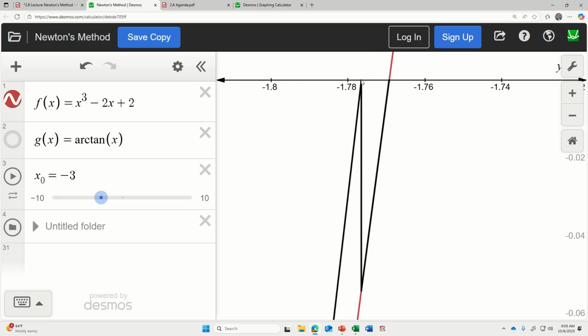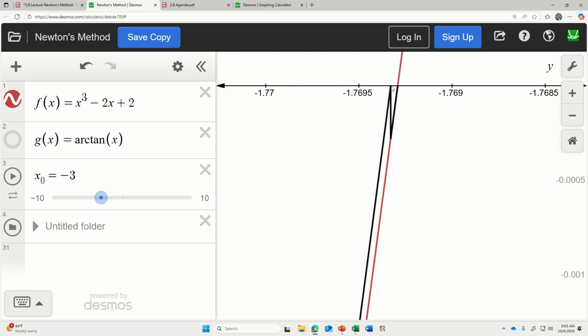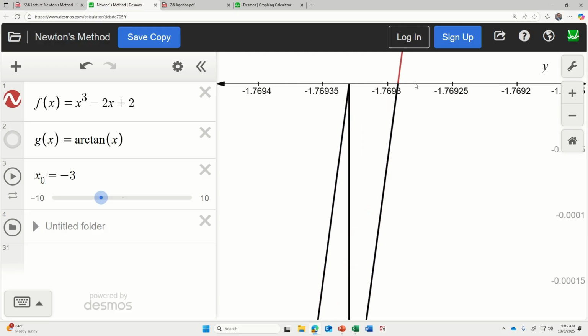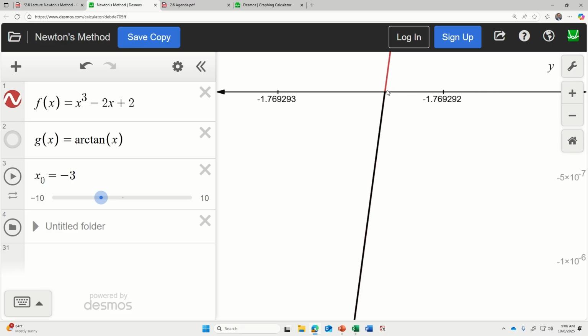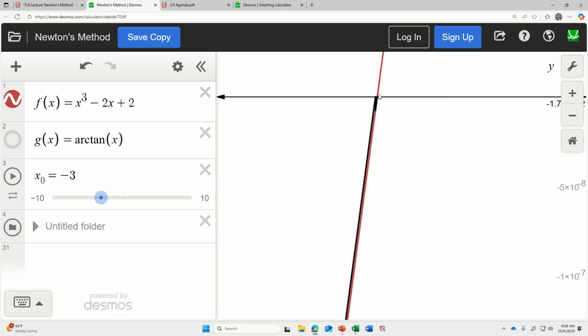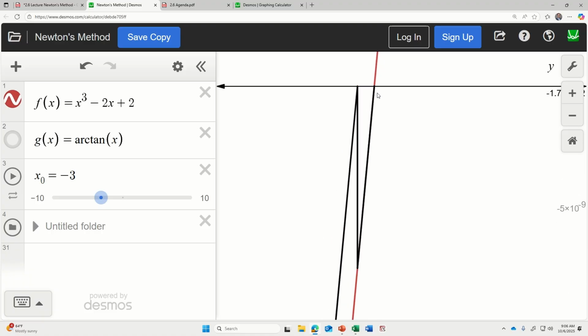That is what we got for our third iteration at like -1.777. And if we were going to continue to iterate, then you go out here, find the curve, find the tangent line, find the 0 of the tangent line, and we're getting closer and closer and closer to the 0 of the function. As close as you want. Arbitrarily close. You want to get closer, you just do more iterations.